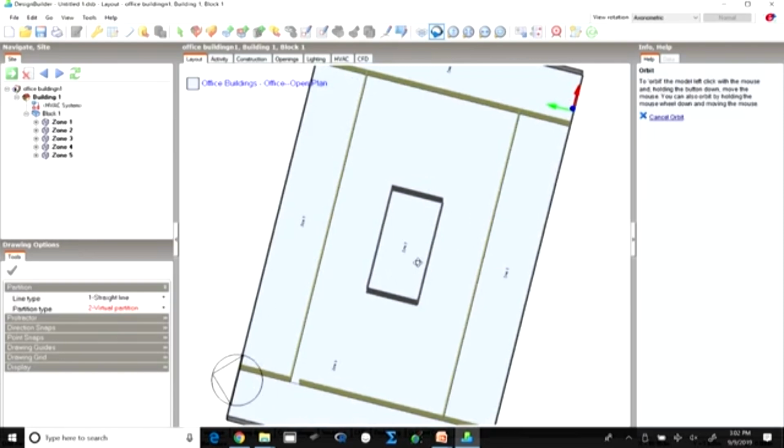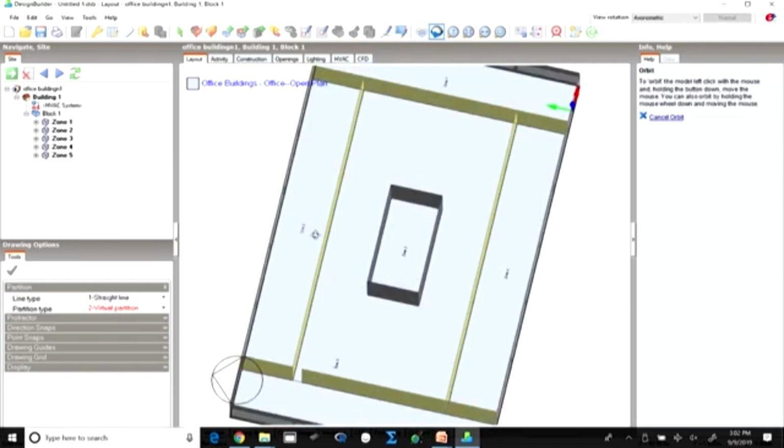So, we can see that automatically wherever an enclosed zone was created using standard partition or virtual partition, the zones have been created. However, because the partitions were not joining, this entire zone is currently behaving as a single zone.